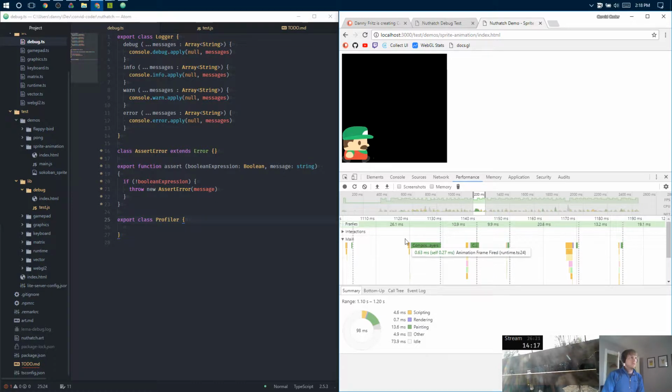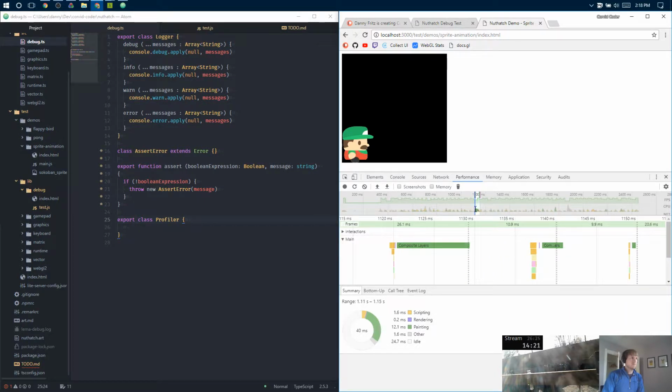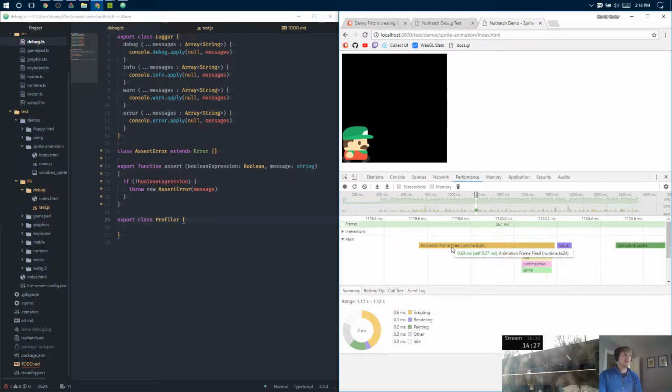So I really want to know if I looked at an individual frame, how much time was spent doing each thing. So I can see like 0.63 milliseconds was spent doing my RAF. And then 0.3 was doing the function call for runtime, and then a draw, and then a sprite.